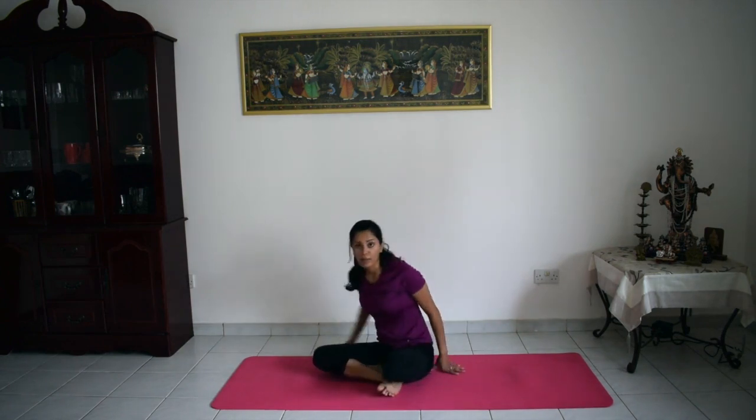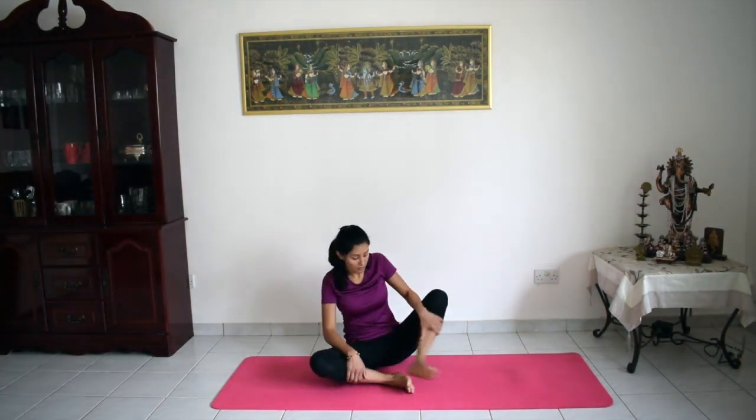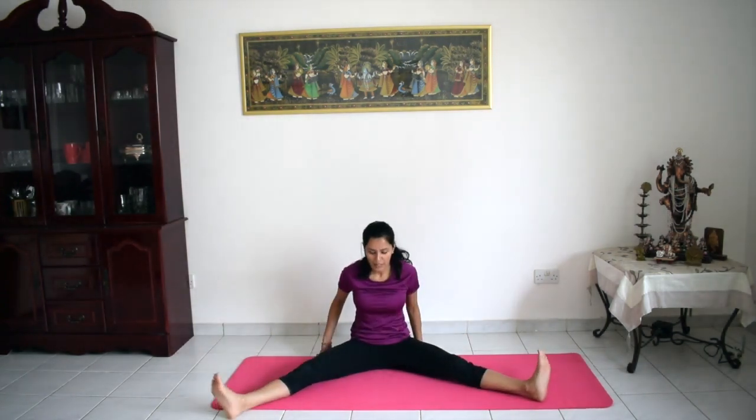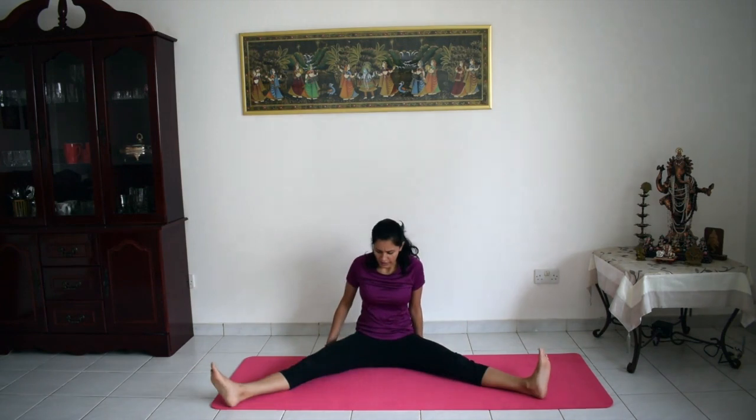Now center yourself on the mat. Bring your legs wide as you can. You don't really need to go wide. You can even be here. But as wide as you can. Really extend your legs out.